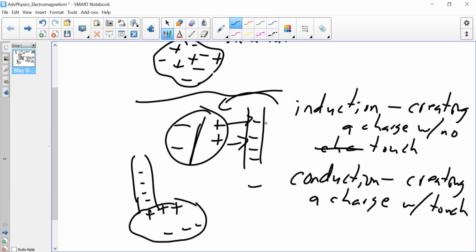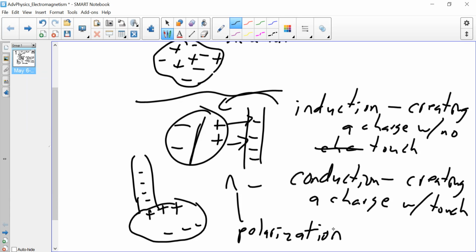So we have polarization as a result. It doesn't really talk about polarization in your text, but that's also a type of charge creation. So we just looked at those different examples as different methods of creating charge. And now we're going to get into the full mechanisms, or the physics, of this attraction. How can we quantify it? Can we predict? Can we get some sort of result from these types of charges?